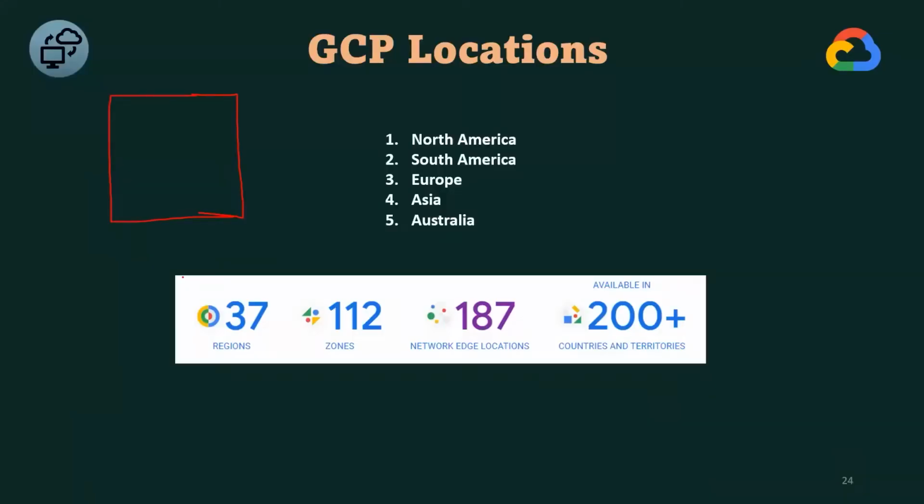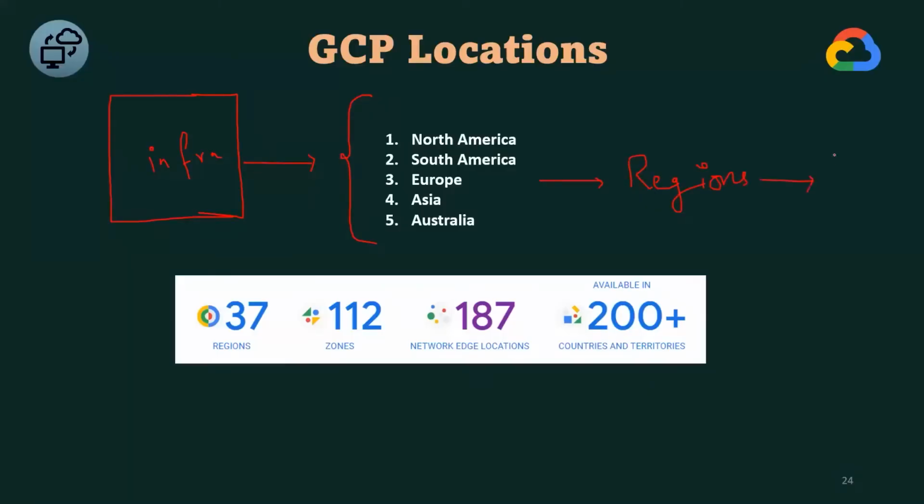That is what we call Google infra. This entire Google infrastructure is divided into multiple locations: North America, South America, Europe, Asia, Australia. These locations are further divided into regions.